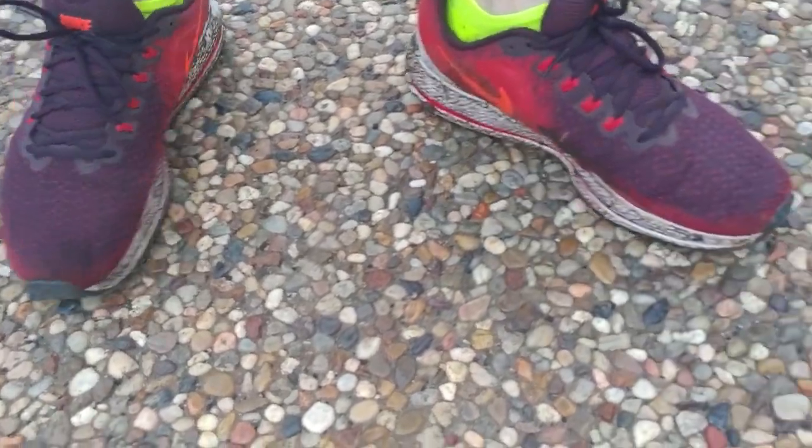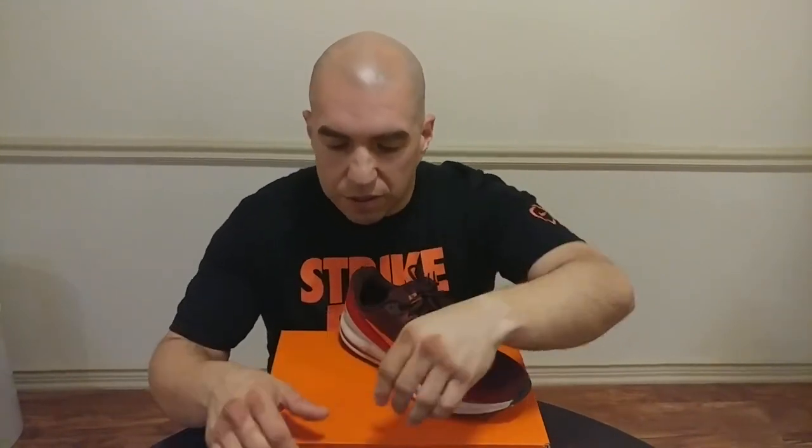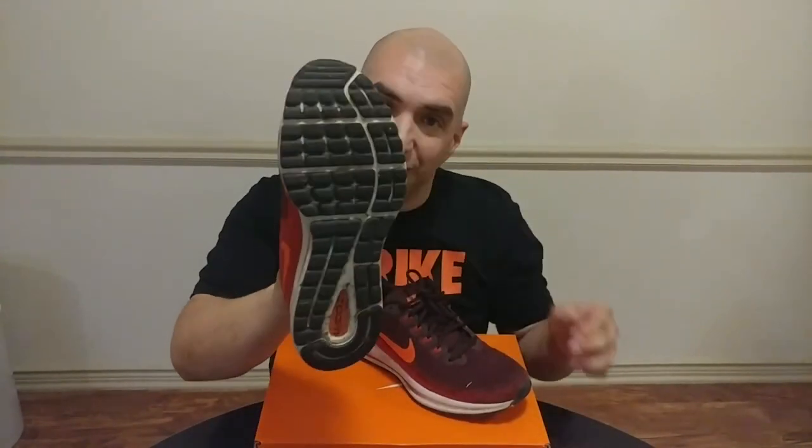The outsole performed really well on every surface I tried, except one, only because it was wet. Check it out. I don't know what type of surface that was, but when it's wet, it's very slippery. Extremely slippery, I might say. But when it is dry, it's very grippy. Awesome. No complaints about the outsole whatsoever. Oh, it's very durable. I think I put on about 26 log miles, but like I said, 309,000 steps. The outsole still looks excellent.